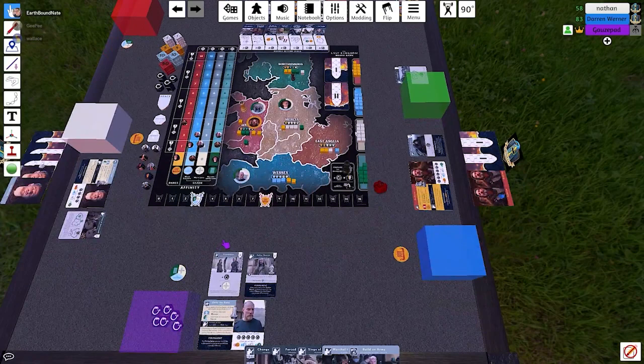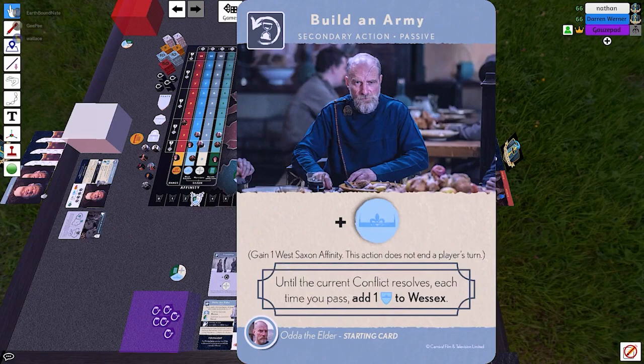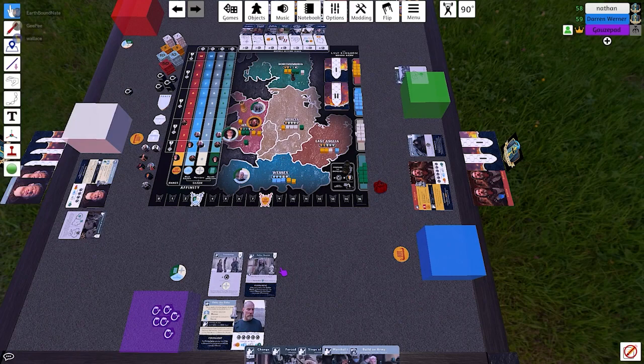Hope you have some blue cubes there, Otta. Okay. Guthrum is a powerful man. Need to convert. I'm going to pay 2 tokens, and I'm going to move Aethelwald into the conflict region. Okay. Provide some support. We're at 4, 5 now. Alrighty, and I think I will pass for right now.